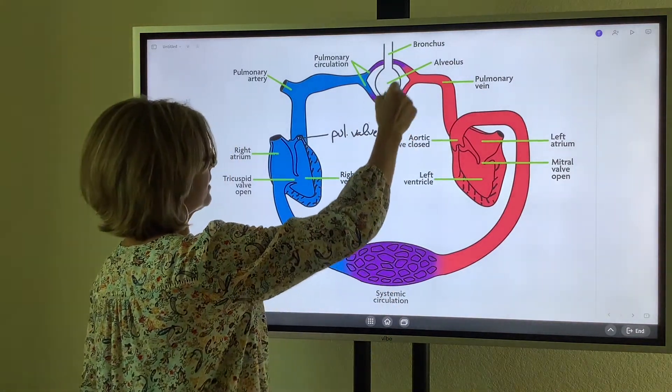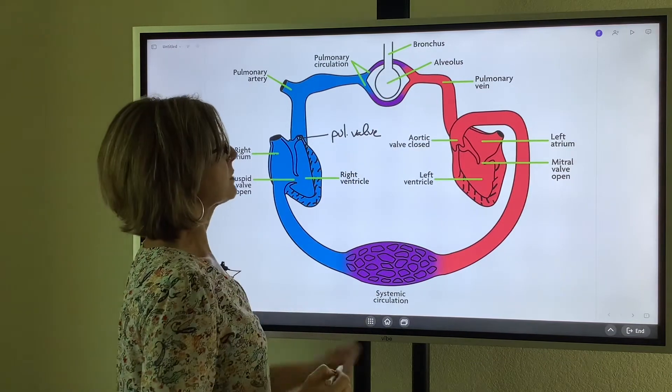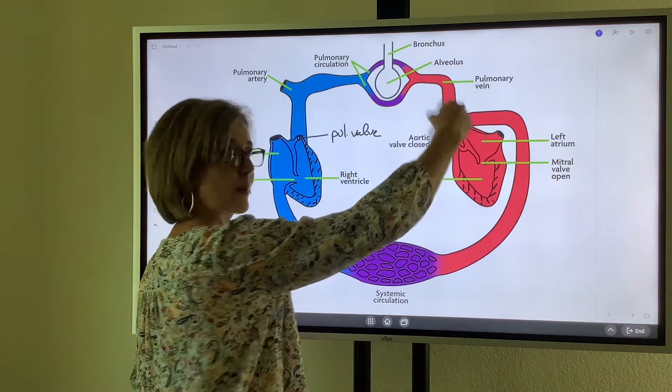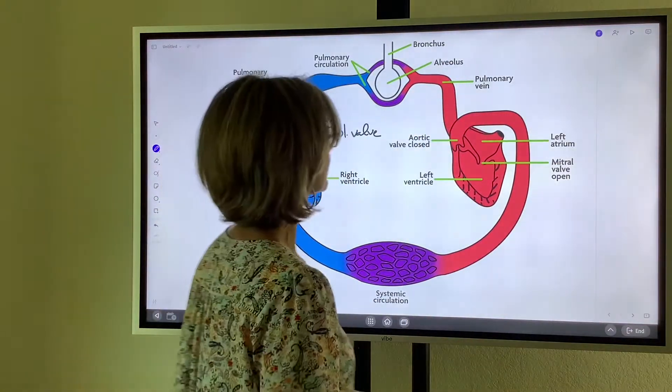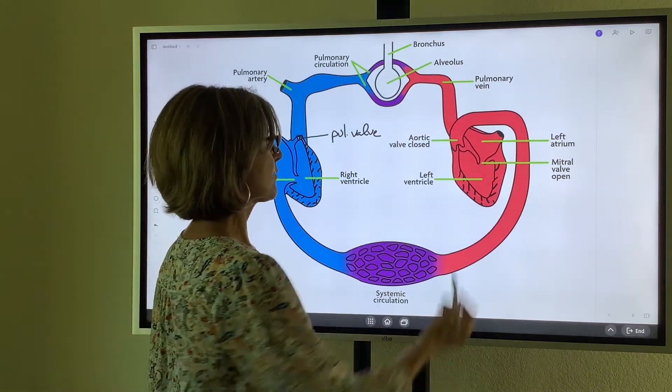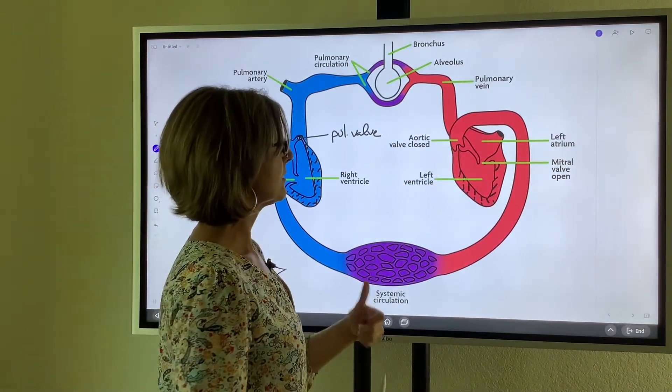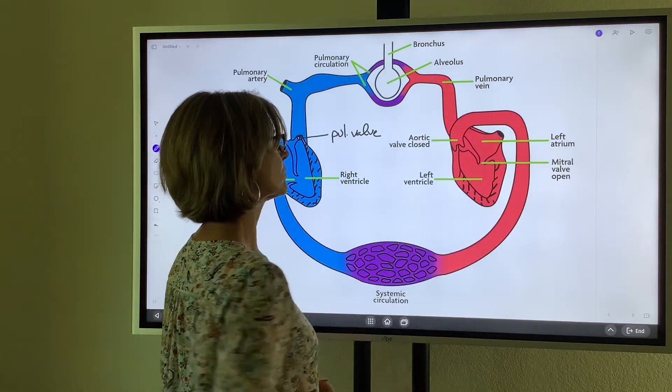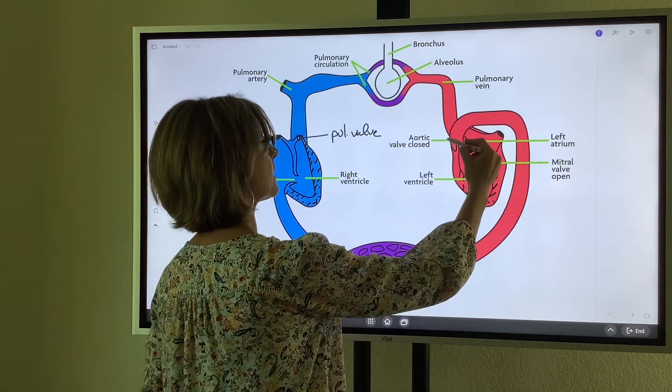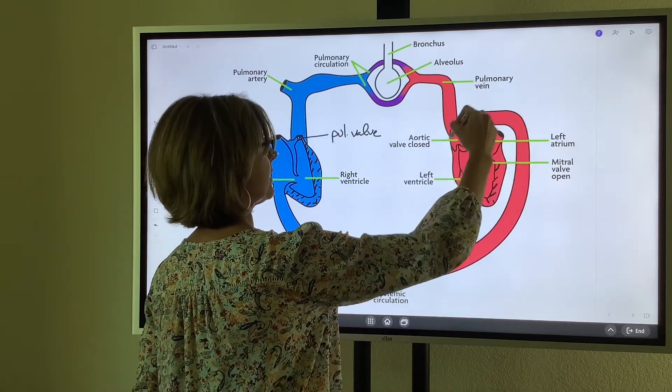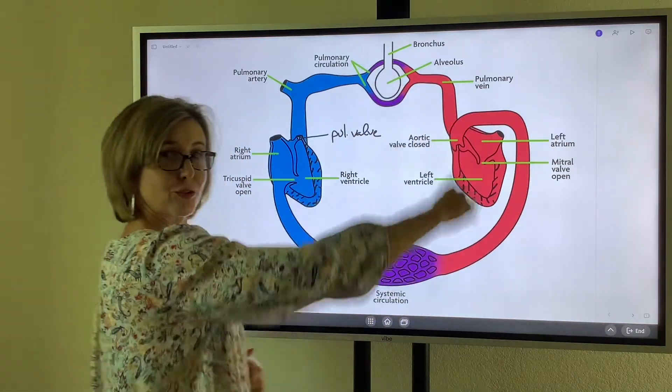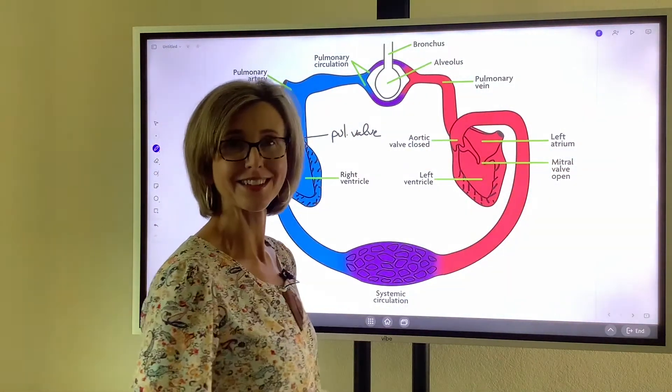From the pulmonary capillary bed, oxygenated blood moves to the pulmonary vein. It's now red on the side of the heart because everything hopefully will be nice and oxygenated. From the pulmonary vein to the left atrium, it flows through the mitral valve into the left ventricle. The left ventricle pumps, the aortic valve opens, and then blood moves into the aorta into systemic circulation. Blood continues to go round and round in this aspect.